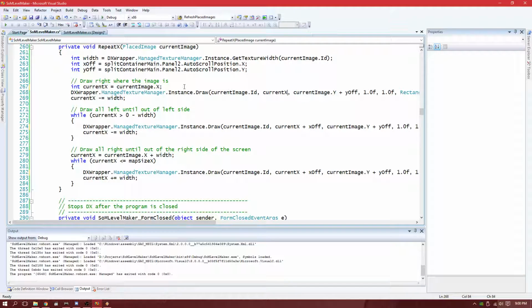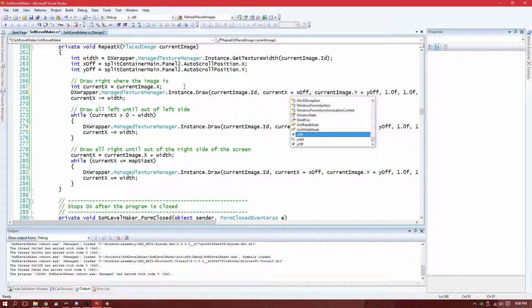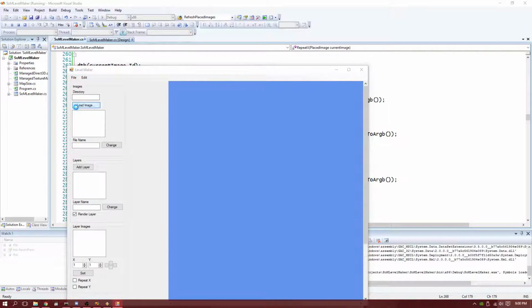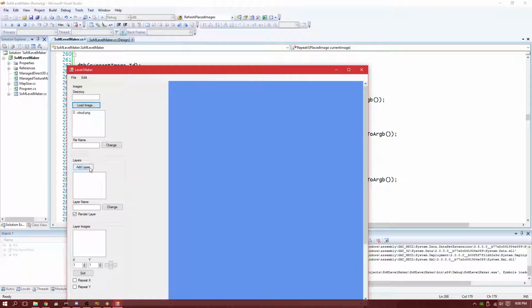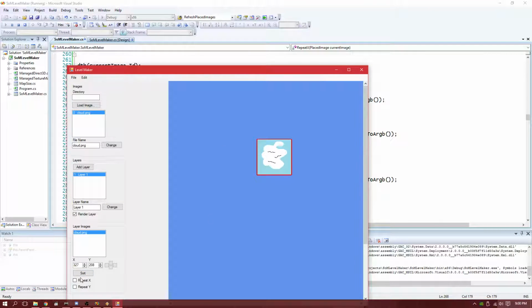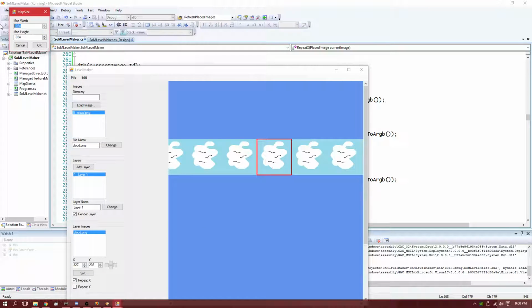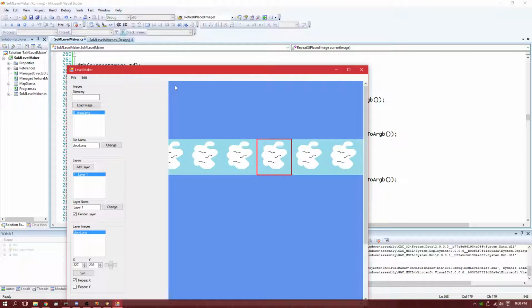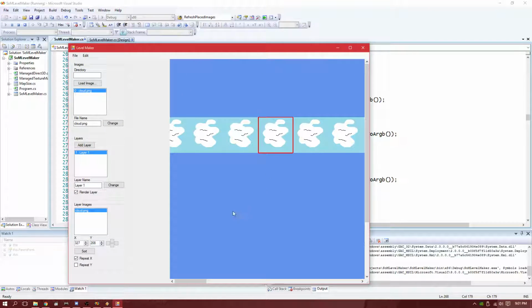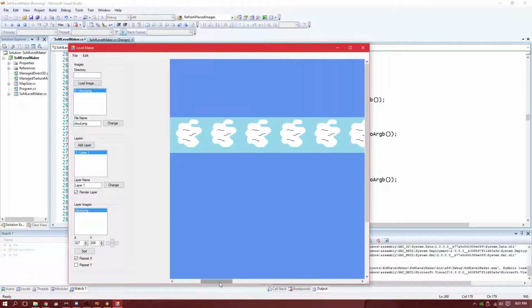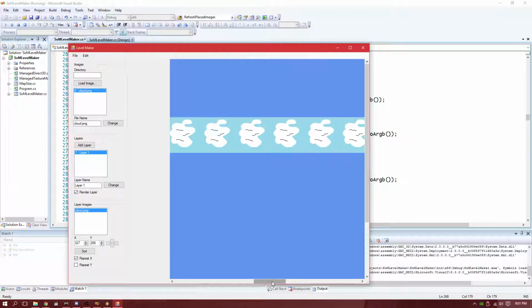Just keep doing it the way you've been doing it, the way it works. It should work. That should work perfect. Let's find out. Load a cloud. Add a layer, put the cloud on the layer, tell it to repeat, make the map really large, like 4096, pretty large. Alright, moment of truth. Scroll a little to the right. It's working. It's working. Beautiful.